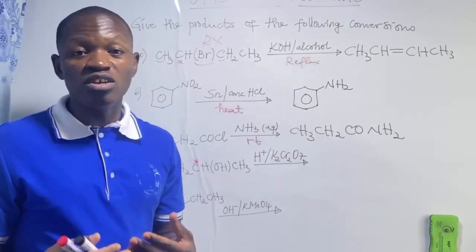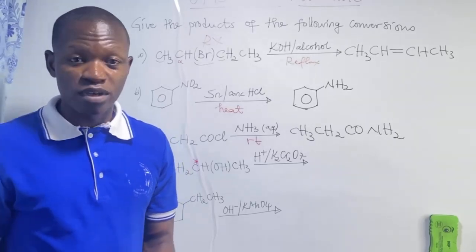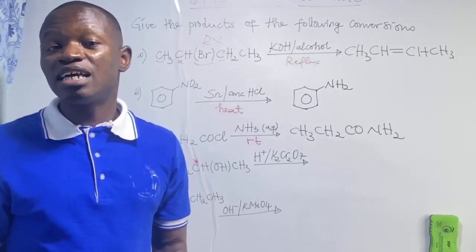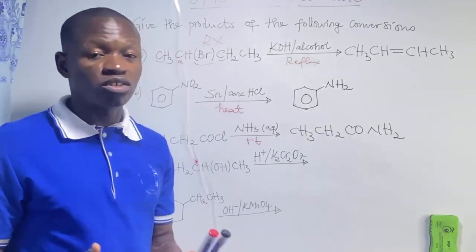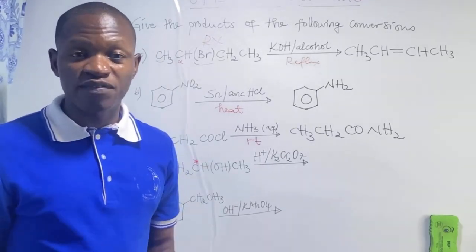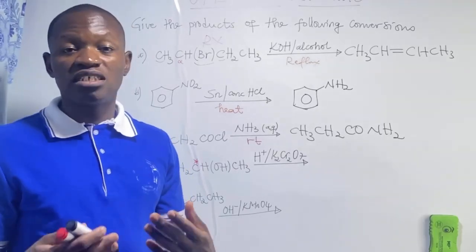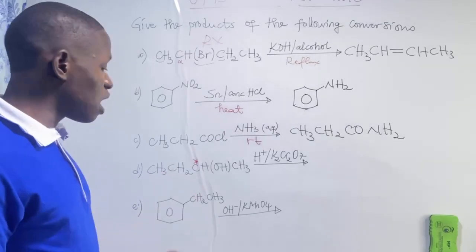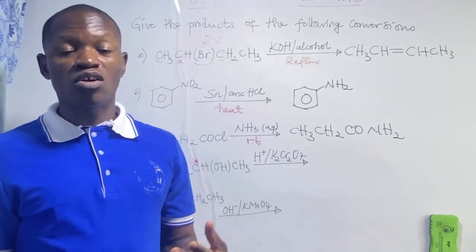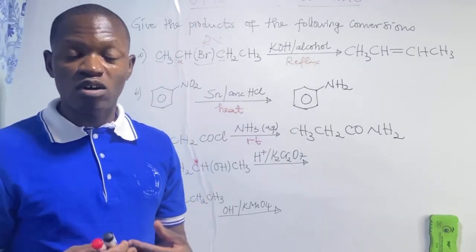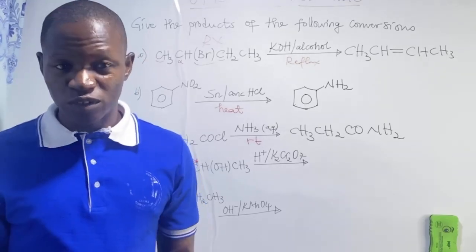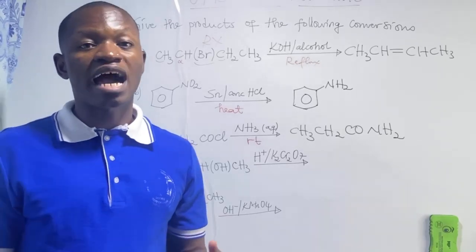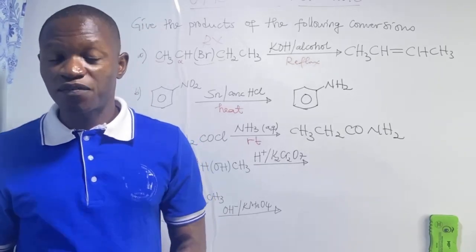Whenever you see acidified potassium dichromate, you think about oxidation, right? Because this one is a special oxidizing agent, acidified potassium dichromate alongside acidified potassium permanganate. They are generally used in organic chemistry to perform oxidation reactions. And about the alcohol, what do we know? Primary alcohols oxidize to give aldehydes, while secondary alcohols oxidize to give ketones. And lastly, tertiary alcohols are not oxidizable because they lack alpha hydrogen on their alpha carbon.